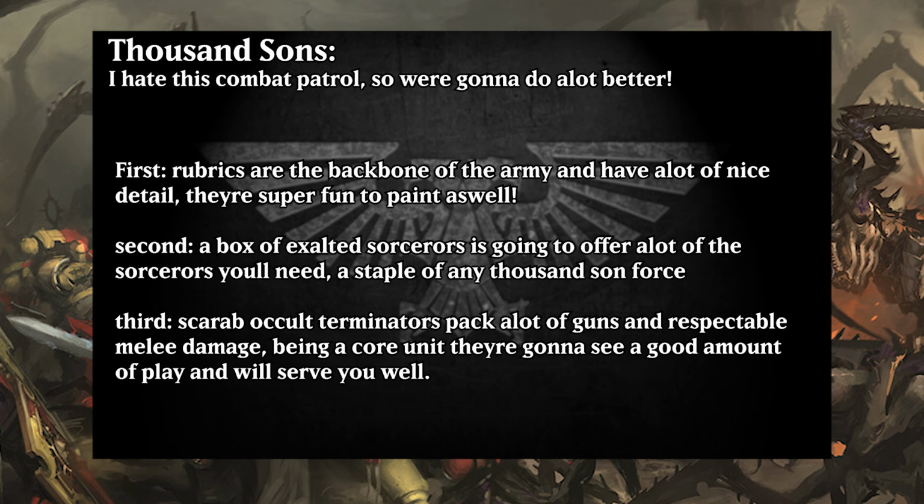In terms of damage dealers, the Thousand Sons sort of have a Grey Knight situation going on where they don't actually have that many kits. The Scarab Occult Terminators, though, do make up your sort of elite damage dealers who pack a lot of weaponry with their Soul Reaper cannons and missile racks. They also come with their swords that do quite a bit of damage, and while they won't have a leader from the box, the Exalted Sorcerers would be a totally fine pick for your next upgrade if you wanted to get a Sorcerer in Terminator armor.